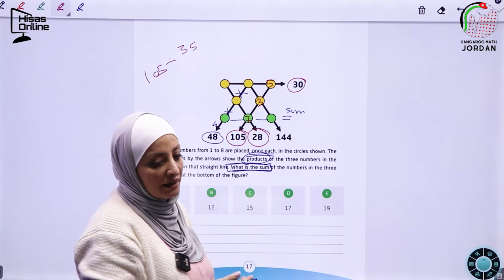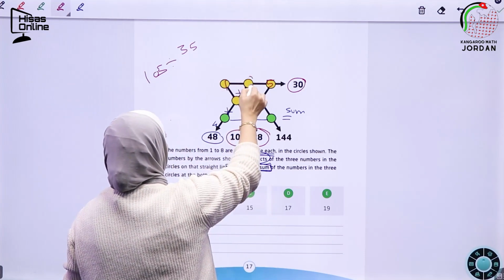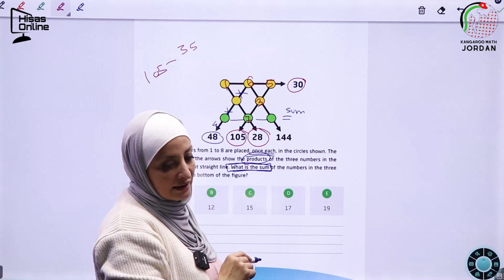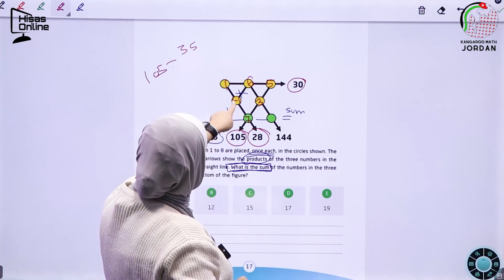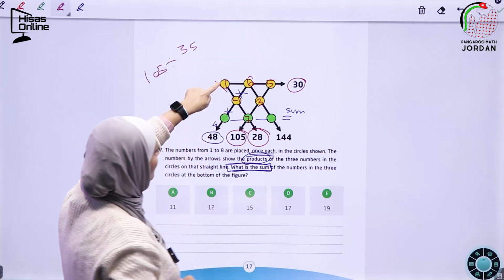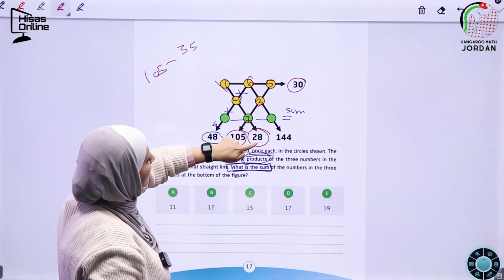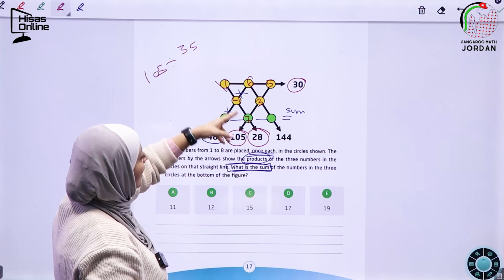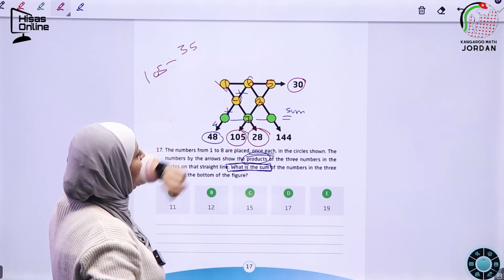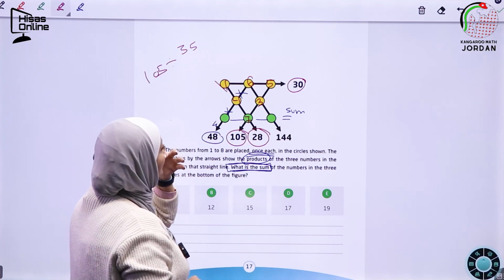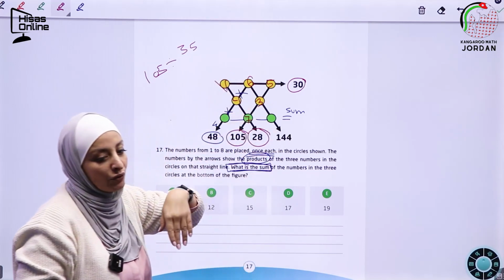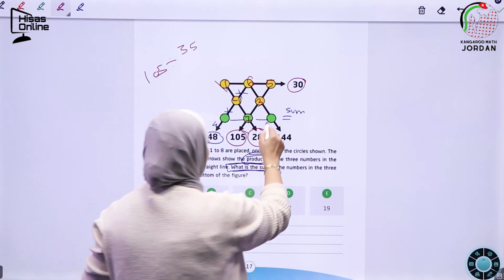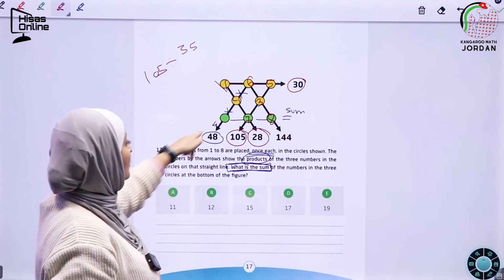So finally you will reach that this is 1, 6, and 4 here, because 1 times 4, this is easy to find because we find 7 and the product is 28, so 4 times 7 is 28 and this is 1, and so on. Let's continue. 6 times 3 is 18. Divide 144 by 18 to reach 8, and do the same thing here.